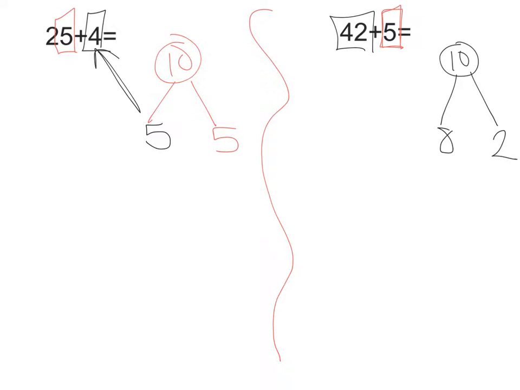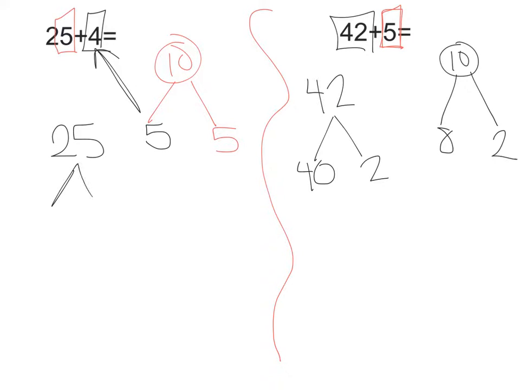Okay, so I know that 42 is made up of 2 ones and 4 tens, making 42. That 0 is a little awful. Making 40 plus 2 equals 42. What I'd like you to do now is number bond 25. Tell me what the 10s are and the 1s. Pause the video while you do this. Start it again when you are ready to continue.